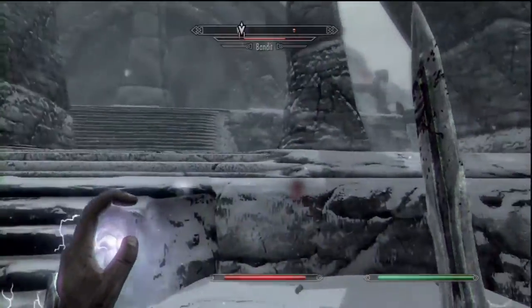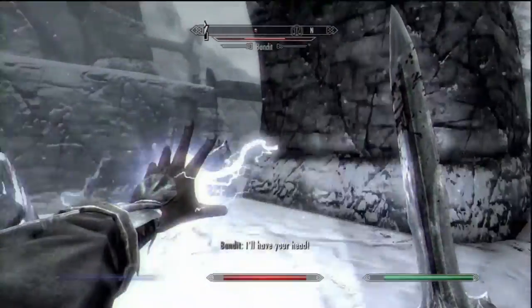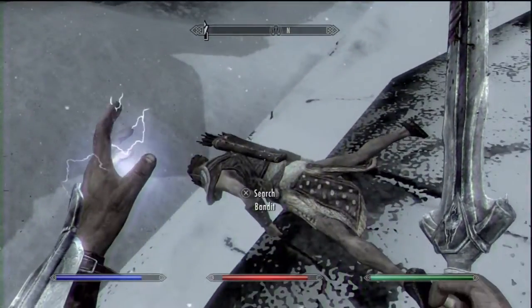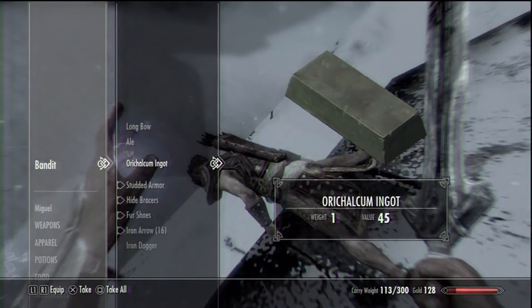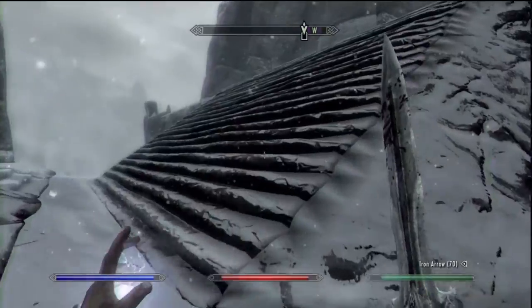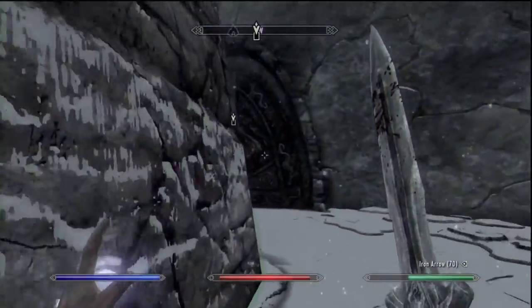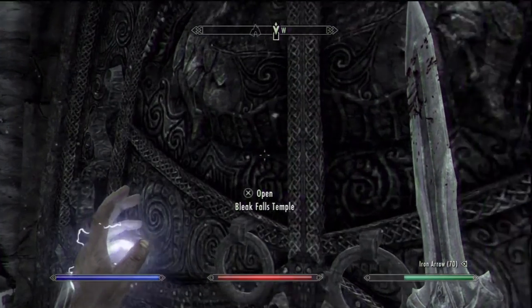Right. Luckily, I did learn electric. Forgot to dispel. Really effective against archers' spells. I'll take some gold. I'll take this ingot, and I'll take all the arrows. Yeah, that's all I take from you. Time to go. Finally, get in here and see what's up in here. So let's do this.